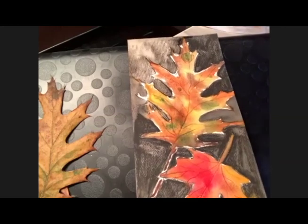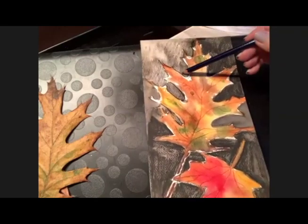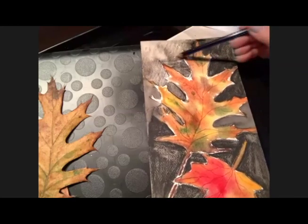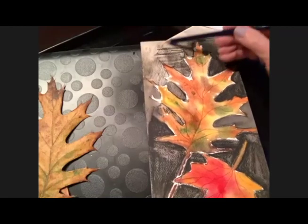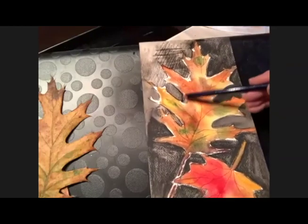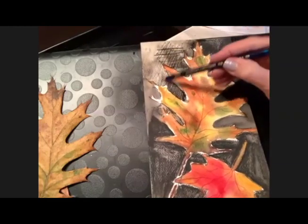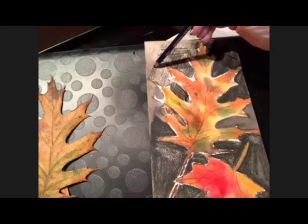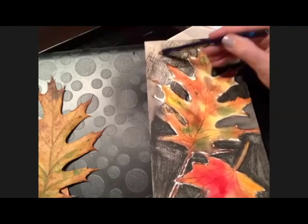I like that you can have the texture underneath there — I sort of like that. If you don't like the texture you can just go over it, but I think it adds interest. And if you get the other colors, what if it was blue or dark green? Wouldn't that be handsome? So there's going from dark to light — you can experiment and see how you like it. You should not be afraid to try. You can even make a pattern in here. I've never tried this before, but there's a first time for everything — you might find something you absolutely love.